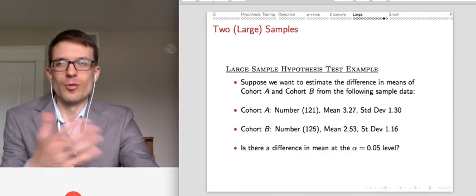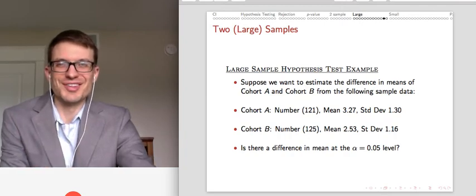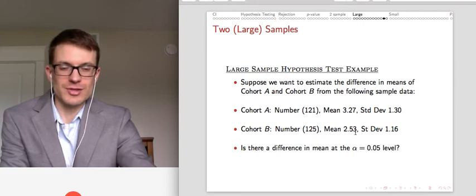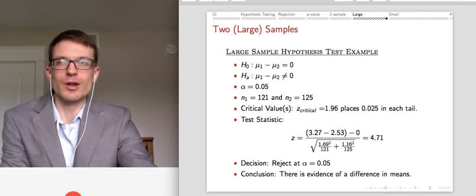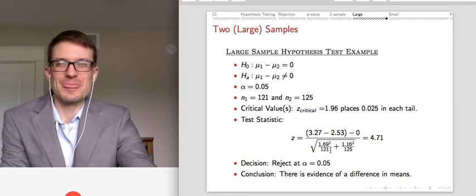Well, let's formally conduct a hypothesis test using the sample data again, in case you're not convinced. So here it is as a reminder. Here's that sample data one more time. And here's the test. So we want to test the hypothesis of no difference against the alternative of a difference. So two-tailed test. And here's our test statistic using our really familiar formula by now. We'll find the test statistic is just z is equal to 4.71.